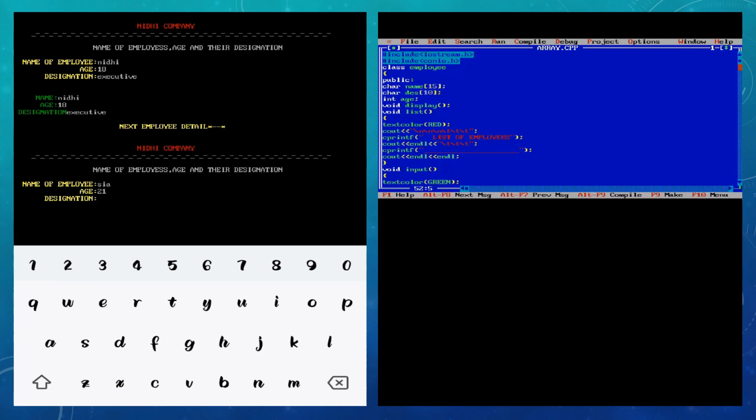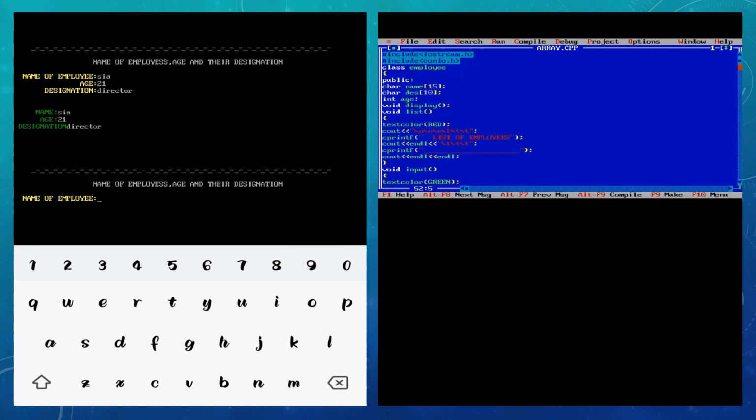So this is one by one step in the first output, where details of 4 employees are being taken, that is name, age and designation. And in the second program, all the information is being taken at one time for all 4 employees, and then finally it is being displayed. So these are the two differences between these two outputs.